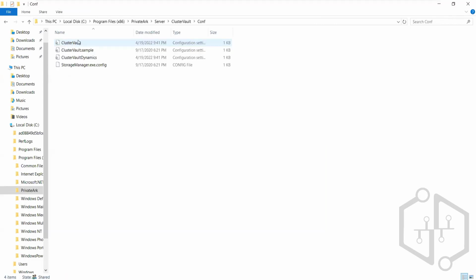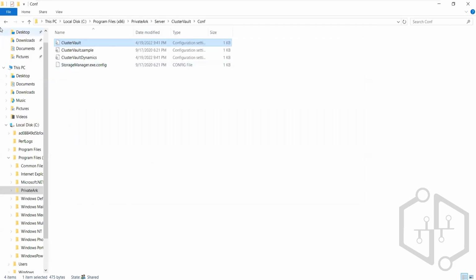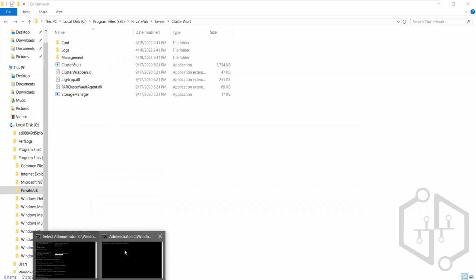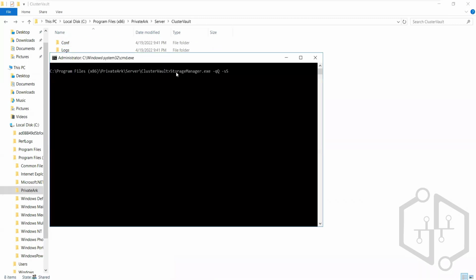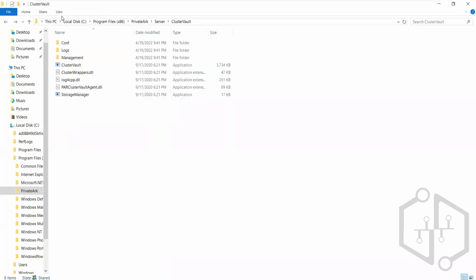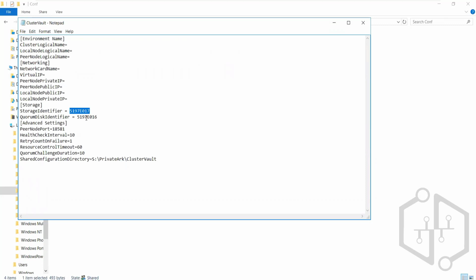So this is the cluster configuration file. And as of now, you can see that the storage identifier for the shared drive is blank. For the quorum disk, it's also blank. Once we run this command, it will basically populate the storage identifier. So let us do that now. You can see this is completed. And if I go to configuration here, you can see there is a storage identifier populated over here. These are nothing but they present the name of your storage.